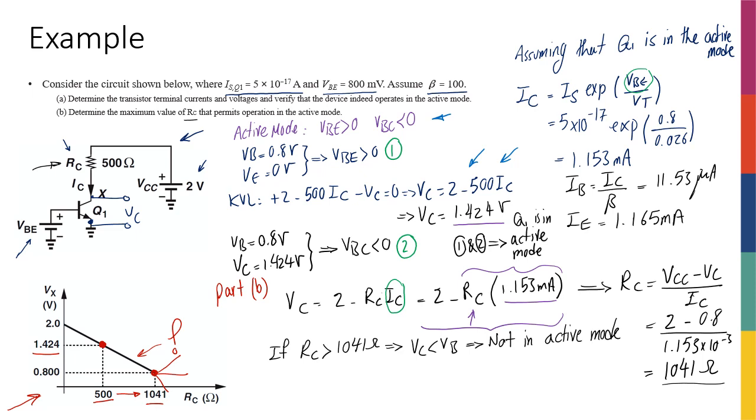But not just now. If I decide to decrease the RC and go the other way, you can imagine that the voltage across this resistor is going to be smaller and smaller until it becomes zero. When it becomes zero, the two terminals across the resistor have the same voltage. Since here I have 2 volts, I have 2 volts here as well. When the current becomes zero, the resistor is like a short circuit. That's why the voltage at the collector, or the Vx, becomes 2 volts when the RC becomes 0. Okay?